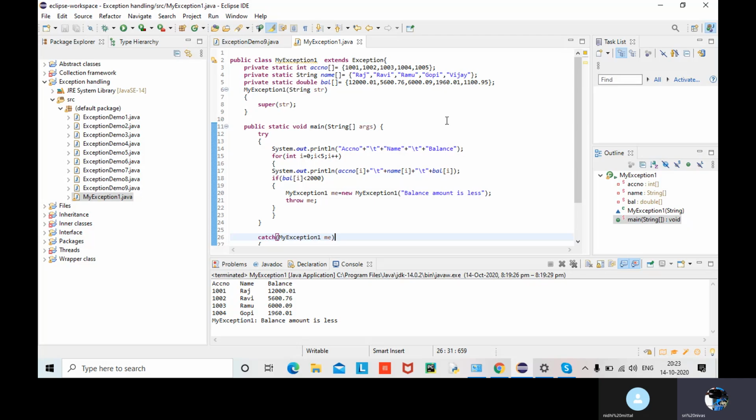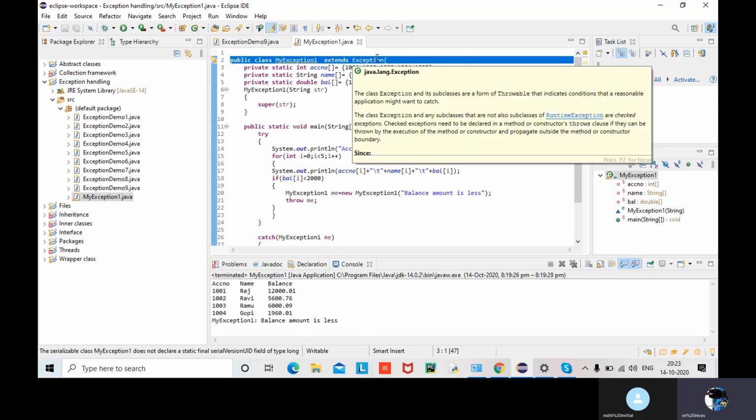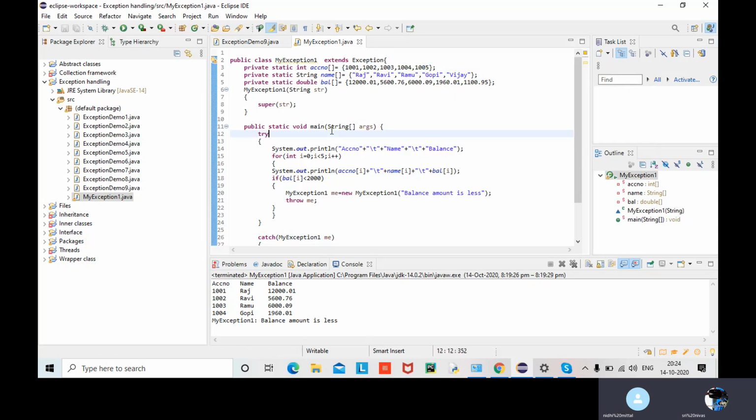So in this program, I just recollect a few things. Some basic points are there. Please remember, not only the program, some theory points are there because in an interview somebody may ask you. Whenever you are creating your own exception, that can be called a custom defined exception or user defined exception. Point number one, you have to extend the Exception class, mandatory. You can take a note of the points also. I will provide them in notes if possible.